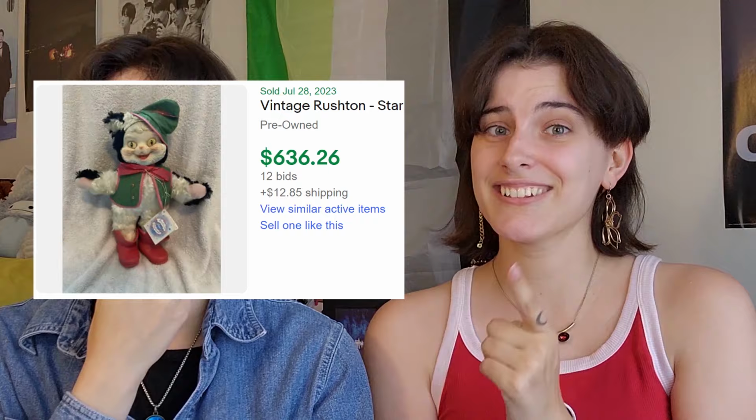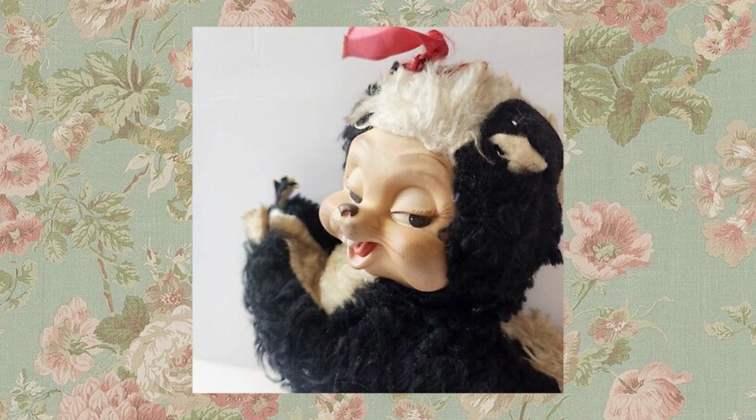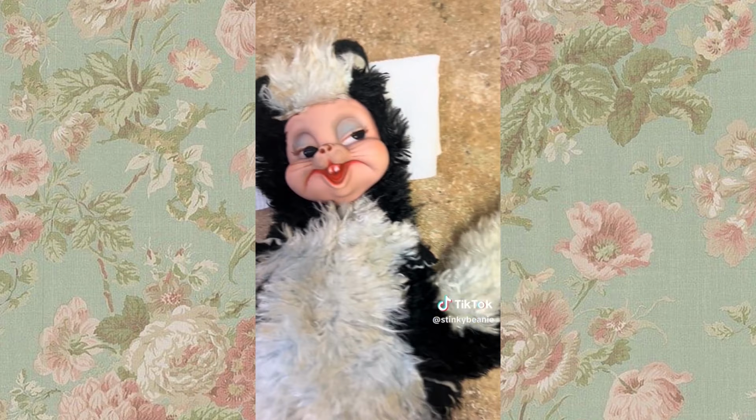Now, you can't make cats without making rats, aka rodents. Let's start off with my favorite, skunks. Why do they look so flirty? This one's even winking at me. A majority of them have sassy side glances, and I kind of love it. They remind me of Pepe Le Pew from the Looney Tunes.